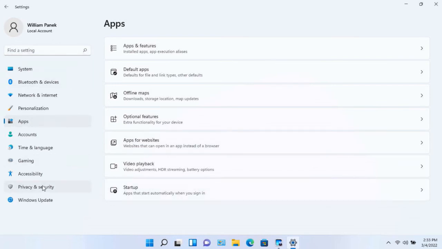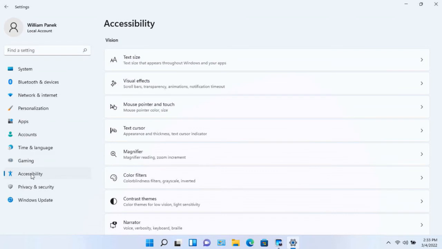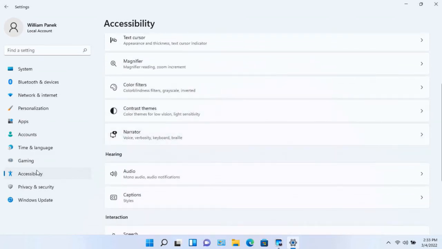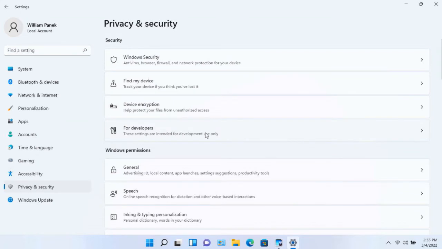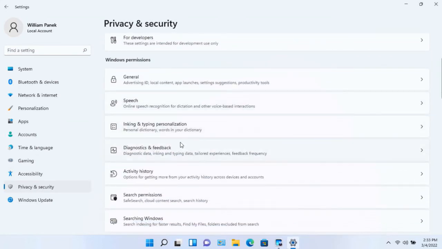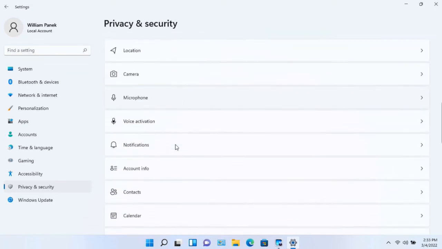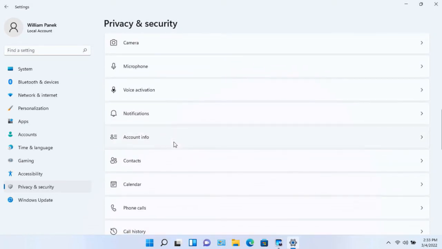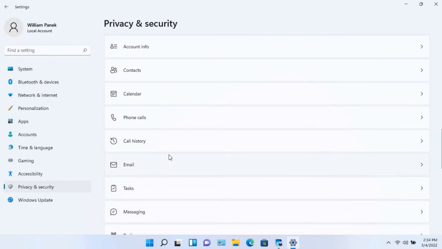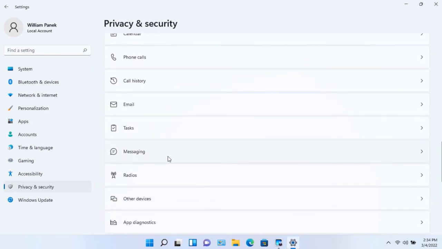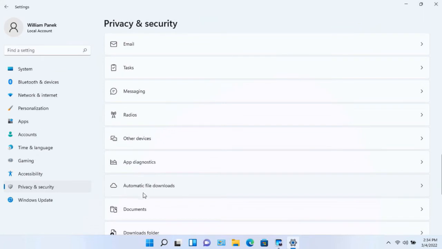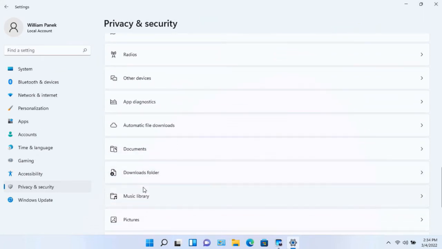It always sat under privacy and security. So it's probably still here somewhere because they've started putting things under other areas. Since we only have limited time here, I don't want to spend a lot of time on it. But go through and find the background apps. On Windows 10, it's right under privacy and security, and it was here because I just did the Windows 11 class, and I showed everybody in the class.